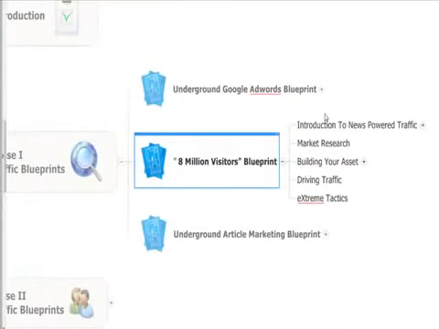The overall big picture is that you're building an asset, and this asset is called a news site or a news blog. Now, everybody knows that news sites get indexed very quickly in the search engines, because the search engines like coming back to them. They know they're updated on a regular basis. This is why a lot of people make most of their money by simply advertising on news websites and blogs. Well, as an underground traffic blueprint customer, you're going to learn to do one better than that.